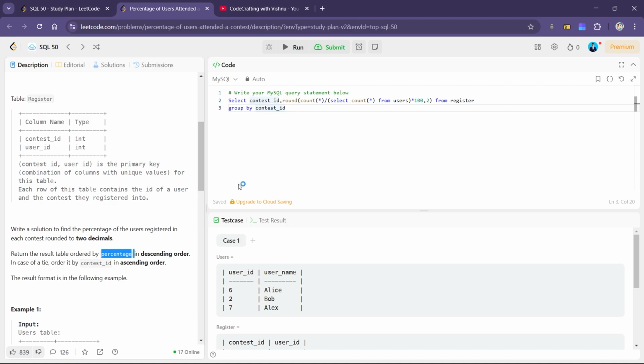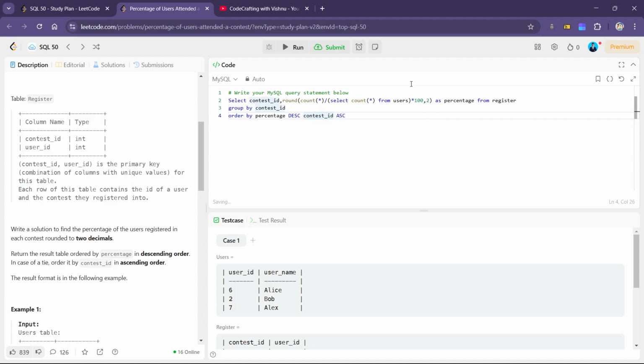First of all, the result, that is this percentage, should be named as percentage, and we order by percentage descending, and then order by contest ID in ascending order.